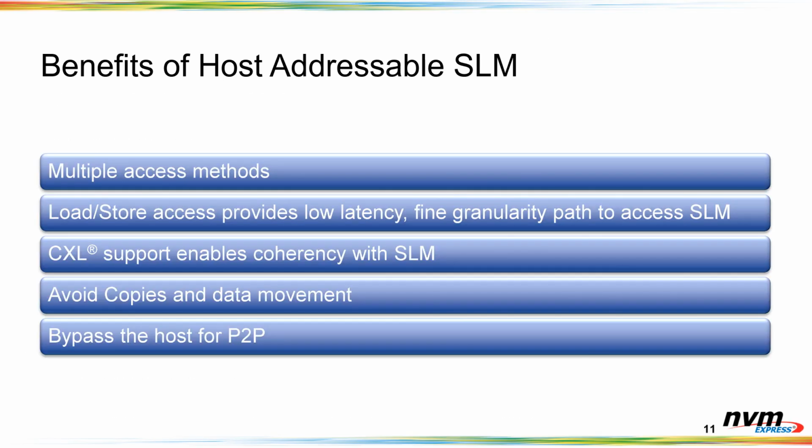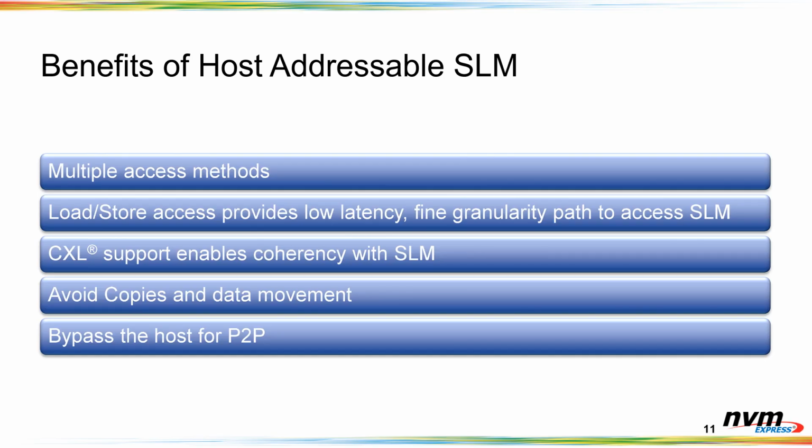All right, well, let's take a look at some benefits. I tried to capture as many benefits that came to mind that I see for this capability. The first one is multiple access methods. We have the ability to now access that SLM memory in more than one way. We have the memory read and memory write commands, great, but now potentially we can just use load store and go write that memory directly, or use cxl.mem and write it directly or read it directly. And we'll look at some examples of this coming up.